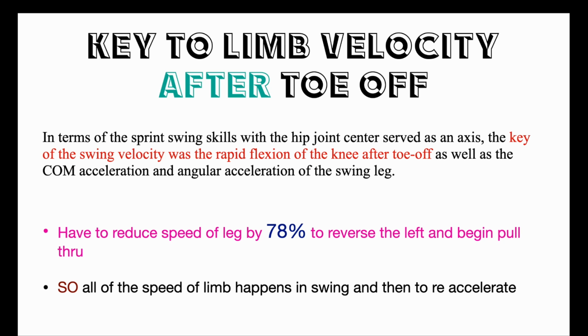So the key to limb velocity after toe off is the swing velocity after the rapid flexion of the knee after toe off. As soon as that toe comes off the ground, you've got to start to pull it through, because the speed has to happen early, because by the time you reverse it, you have to reduce by 78% and then re-accelerate after that point.